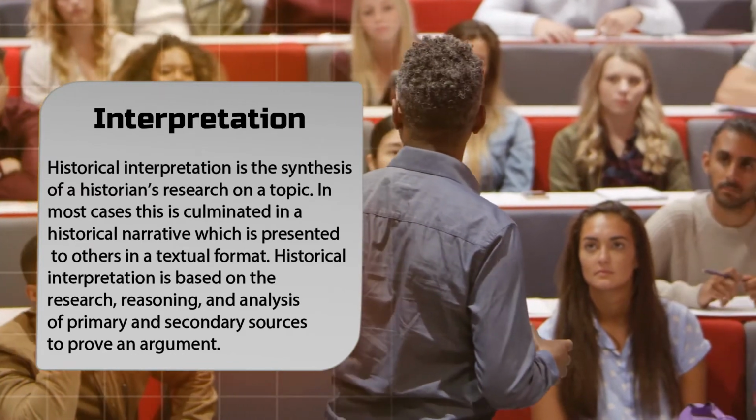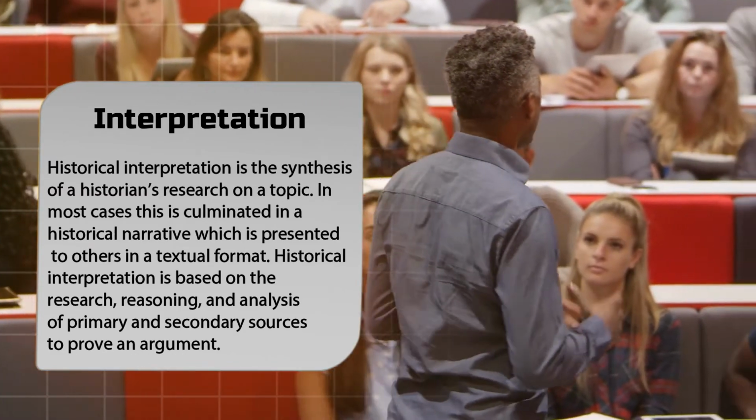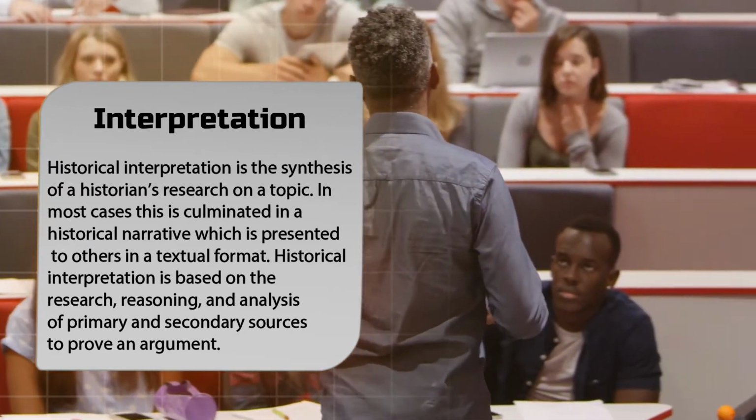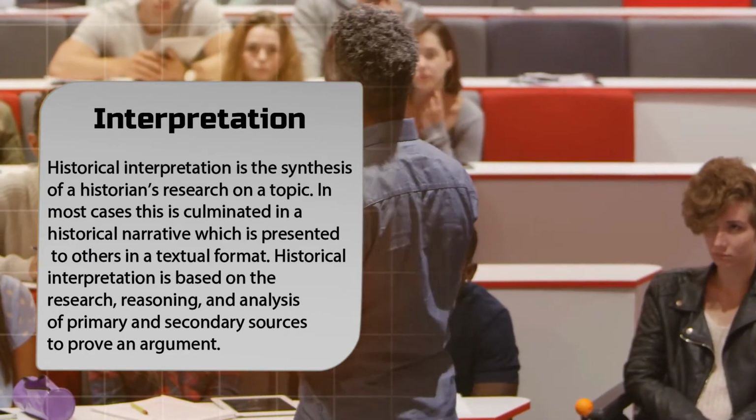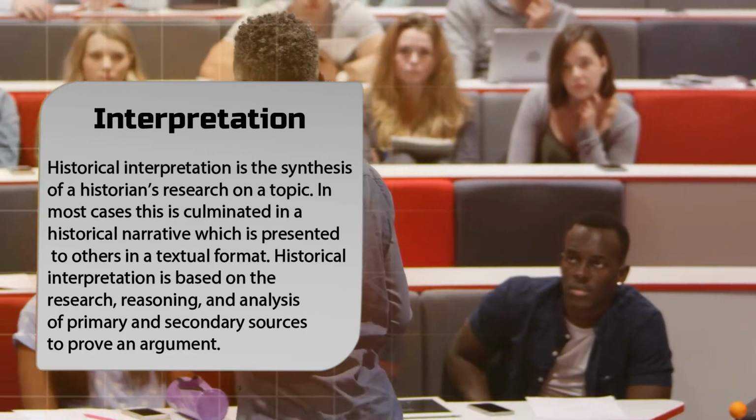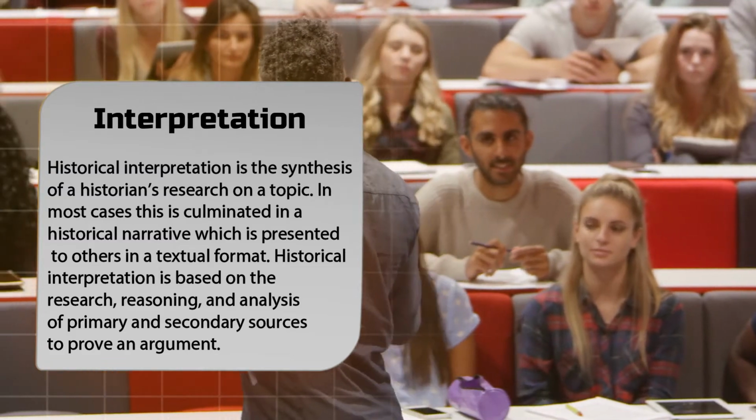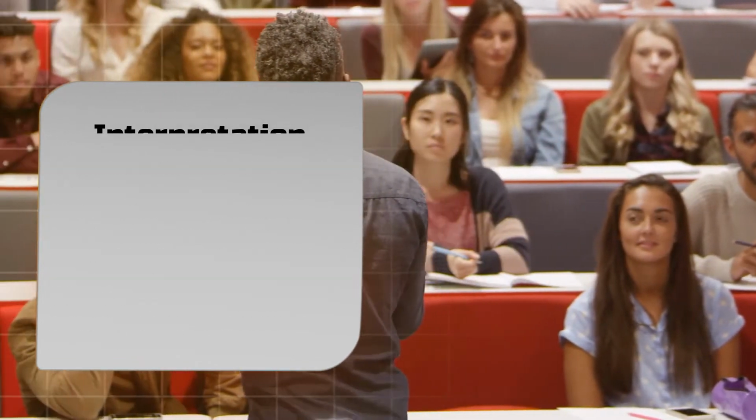Historical interpretation is the synthesis of a historian's research on a topic. In most cases, this is culminated in a historical narrative which is presented to others in a textual format. Historical interpretation is based on the research, reasoning, and analysis of primary and secondary sources to prove one's argument.